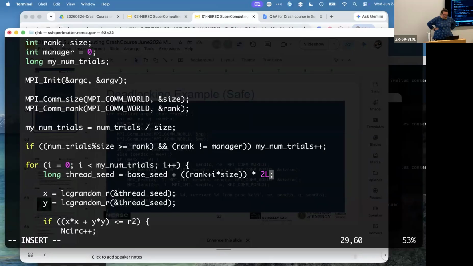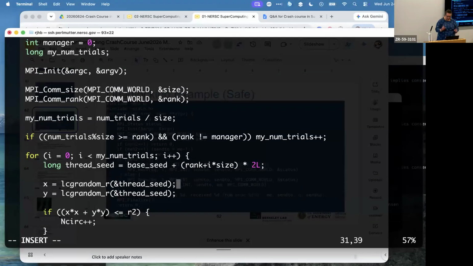Okay, but then, when we do X and Y, and we send in that thread seed, it's just going to get the next number. I get it, I understand it. I need two parentheses there, do we? No, we don't. I thought at first we were going to. Okay, perfect. I understand it now. It took me a minute, but I got it.